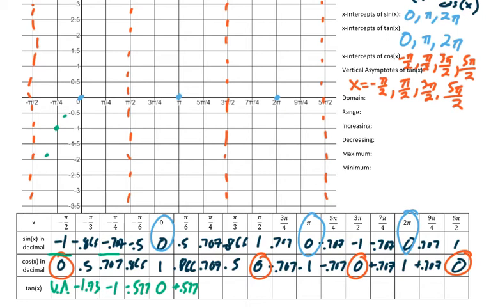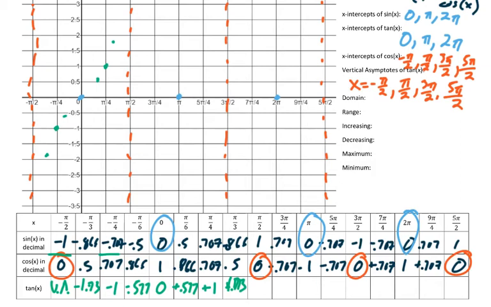This will be a positive 1. Again, notice this is a positive 0.707 divided by 0.707, so those divide out and it simplifies to 1. And then you've got a 0.866 over 0.5, so that's going to be a positive 1.73. So plotting those points, it's going to be somewhere around here, and here, and then the 1.73 will be somewhere around there.